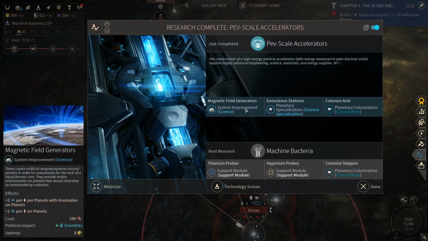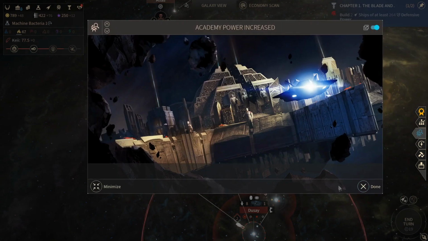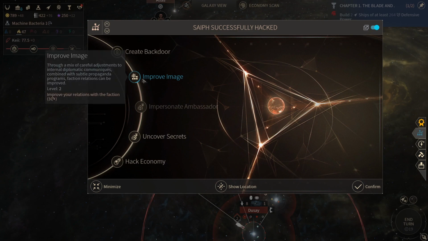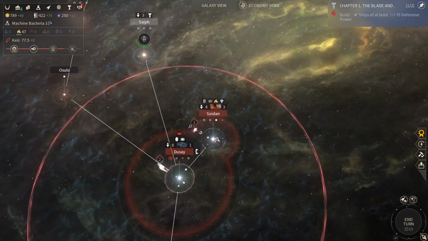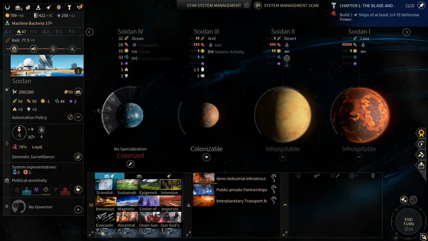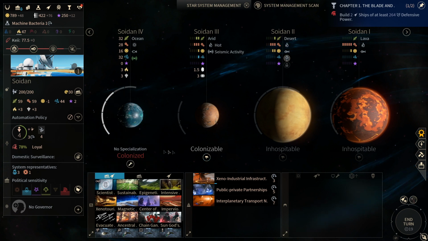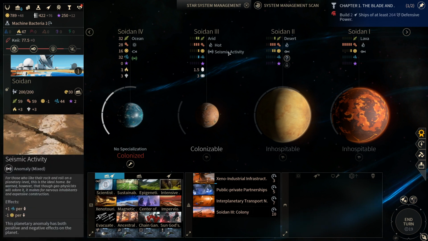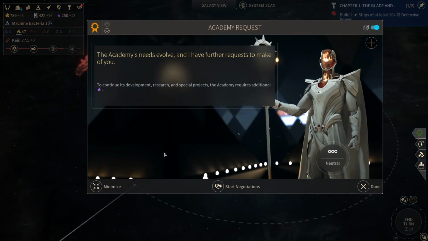Let's see here. I've unlocked some new science buildings, and now I can colonize Arid. I'm going to improve my image again. Alright, so now this place is growing up very fast and nice. I think I'm going to colonize this Arid planet next, even though it has seismic activity, which is going to cost me a little bit of money, or at least make it so I don't make money. Has a request for you.